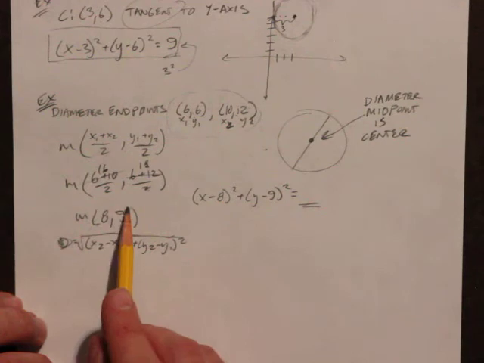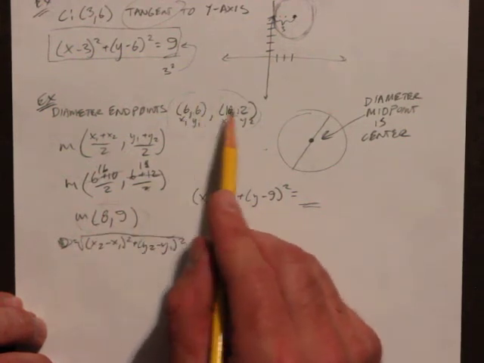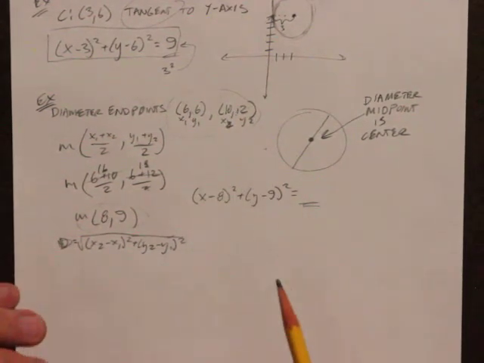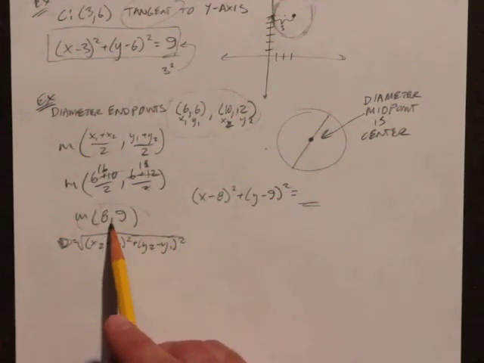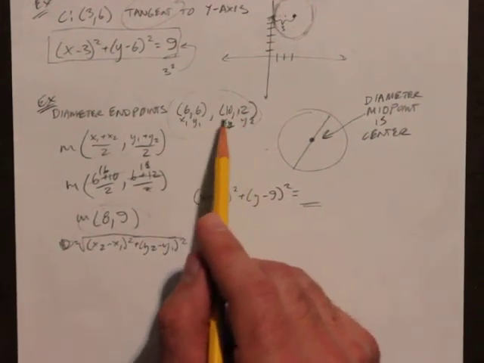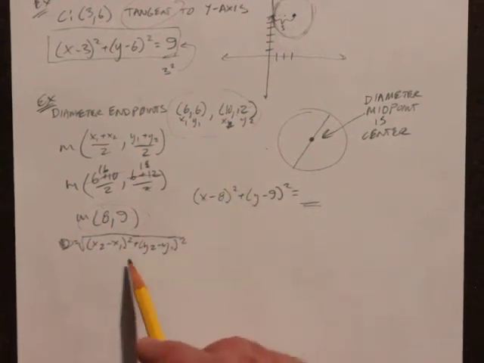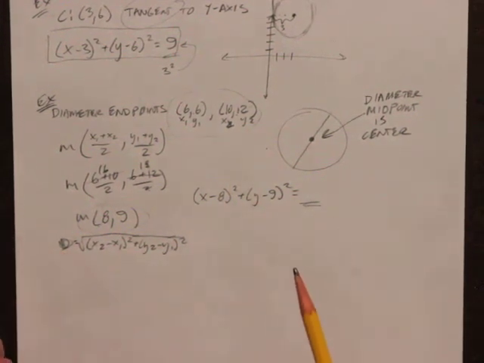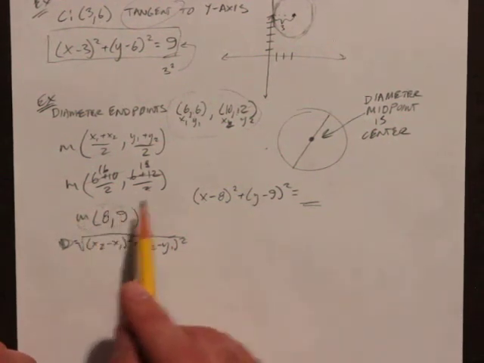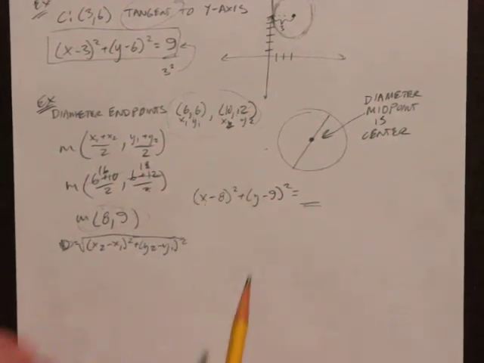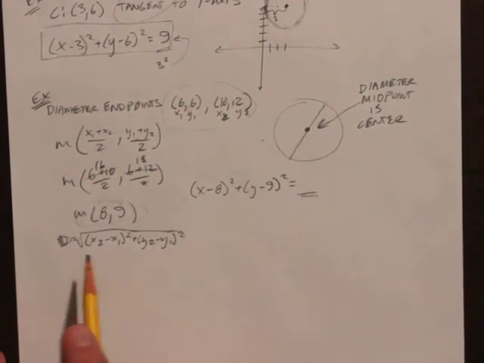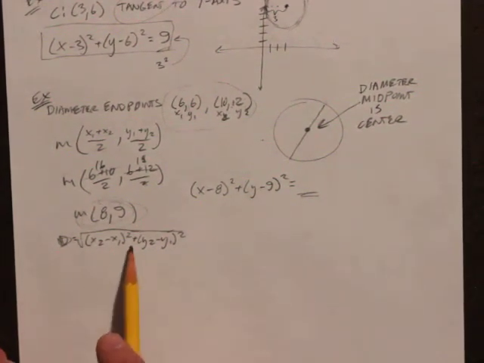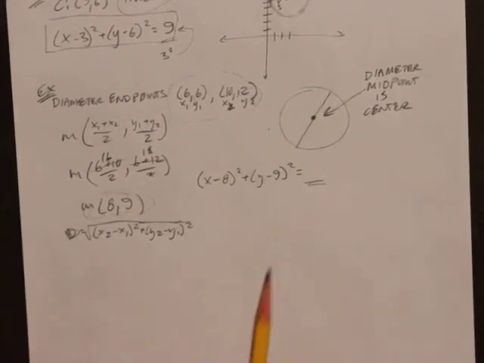Now, we could use this point and one of these points and just get the radius straight from there. That would be fine, but what if you got this wrong? Let's just use our original stuff. We'll cut the diameter in half, and that'll be our radius. Either way is fine. If you wanted to use this point and one of these points, you would be finding the radius. You wouldn't need to cut it in half. You'd already be there.